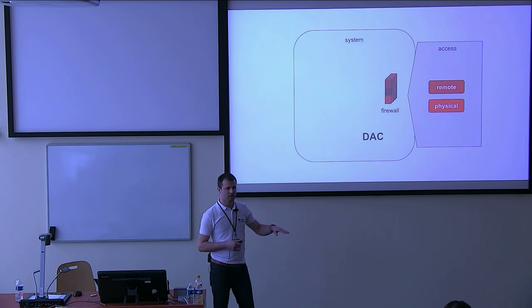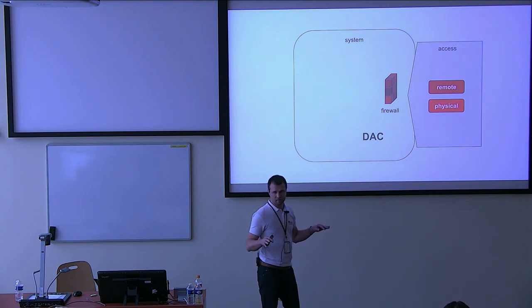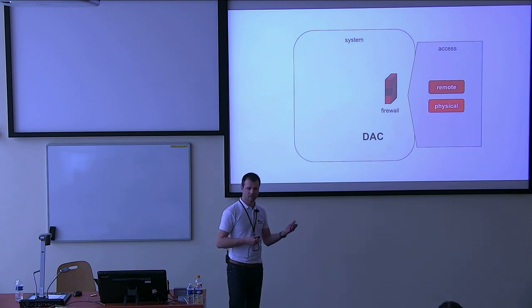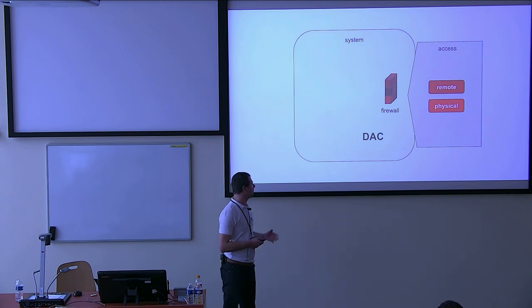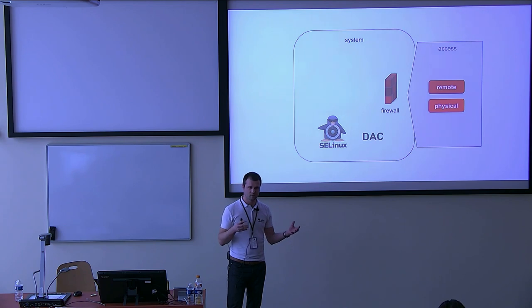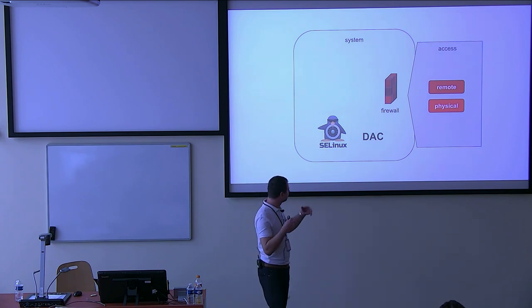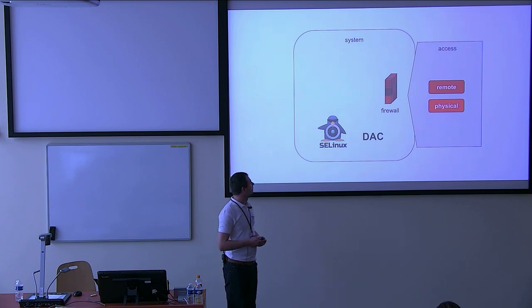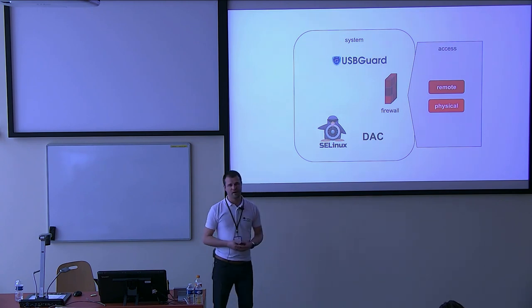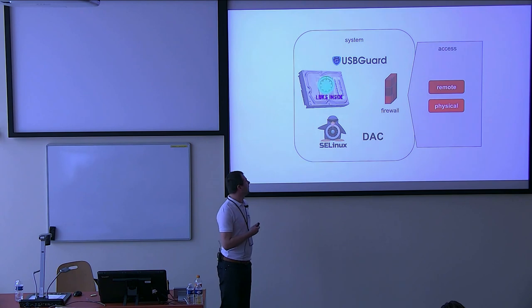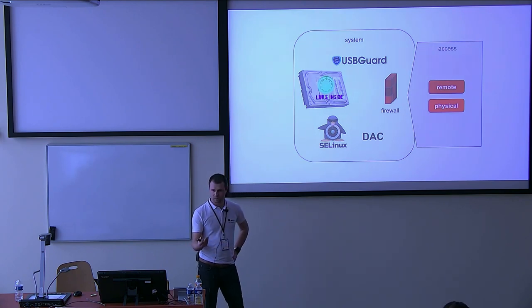discretionary access control on the disk layer, which is obvious for, I guess, most of you, which defines access to files, so different users cannot access files which are not owned by them or are not allowed to access them. Then we have also the SELinux layer, which helps to protect processes or can prevent processes from communicating with each other. These are still online things. Then we have also USBGuard, which tries to protect you from these external inputs which are not wanted. And finally, we have also LUKS encryption, encrypting the data on the disk.